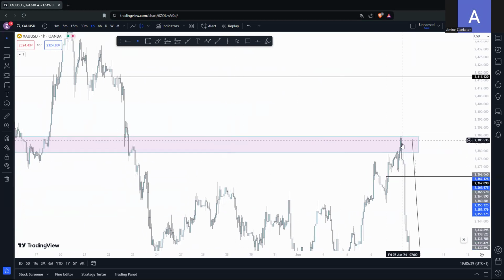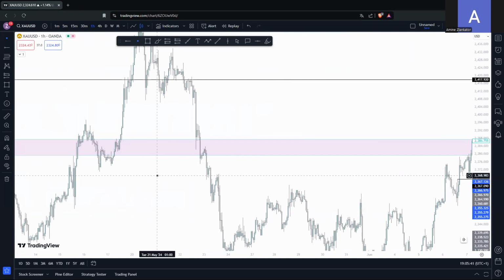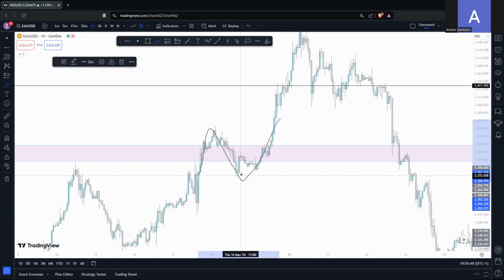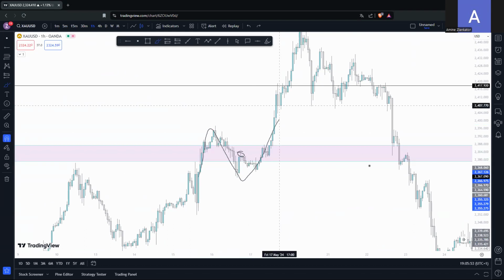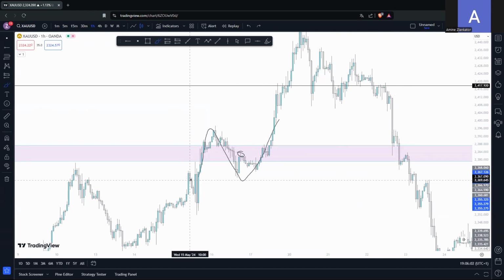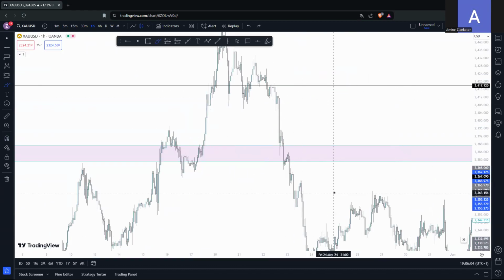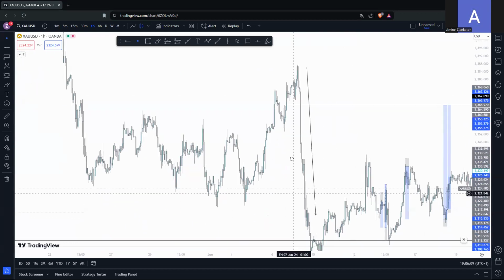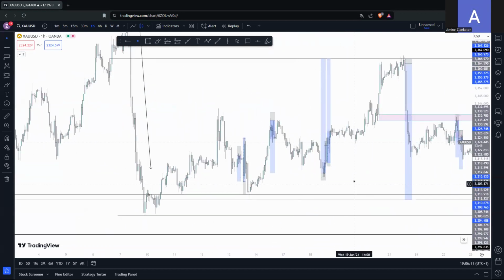What do I mean by that? If this zone is good, you will see in the past that price is respecting it. As you can see here, price is just going through it once, twice, 3 times. It's not respecting it. You see, we only respected here like once, and this is not even a good rejection. We want something like this, but for many times. As you can see here, we only have price respecting it just right here. Here it broke it once, twice, 3 times. We don't want to use these areas, right? So you have to find an area that has some reaction.